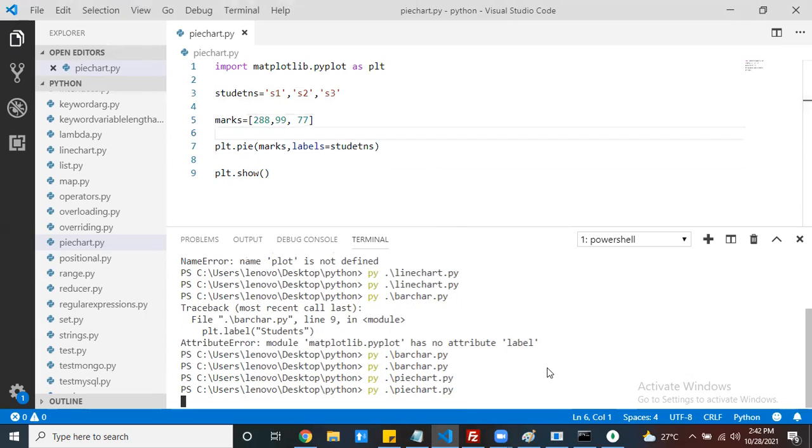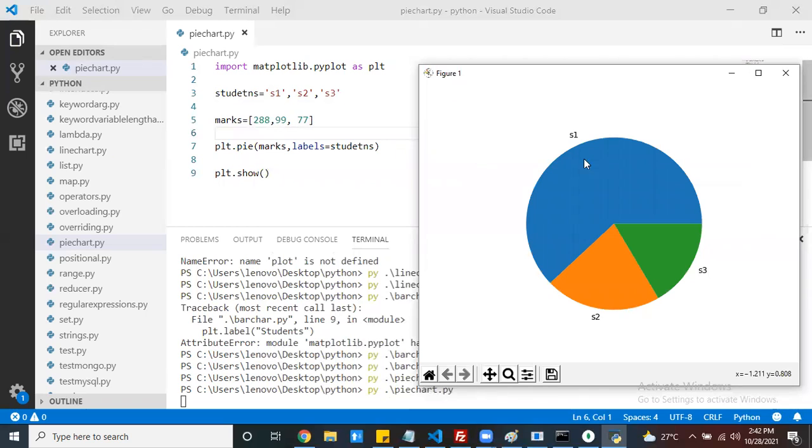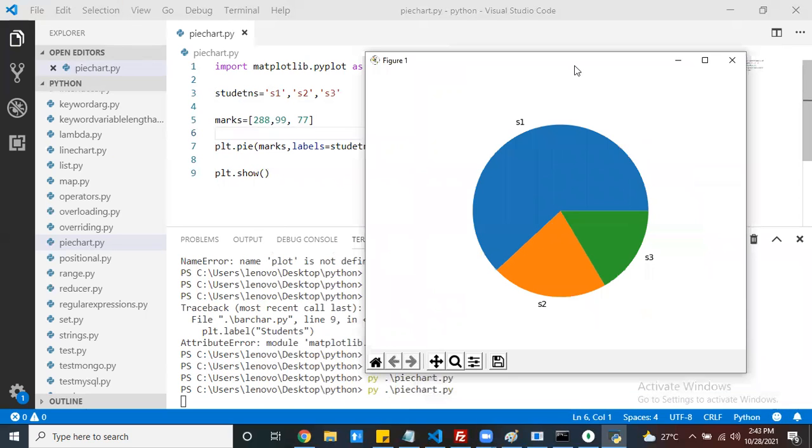Now let me run again. Now see this: S1, compared with S2 and S3, occupies more space or not? S1 is 288 part, this one is 99 part, and this one is 77 part overall. This is the way we can draw the pie chart.